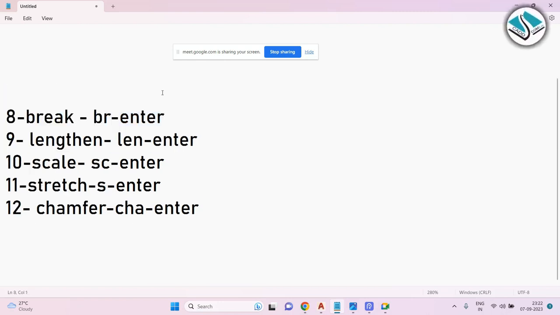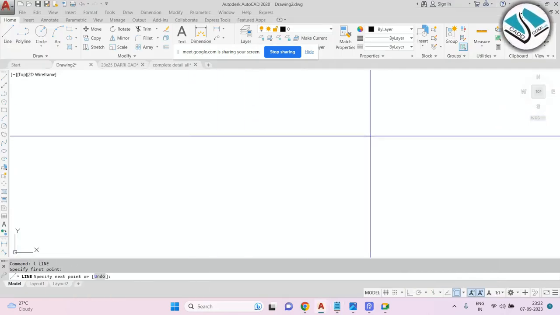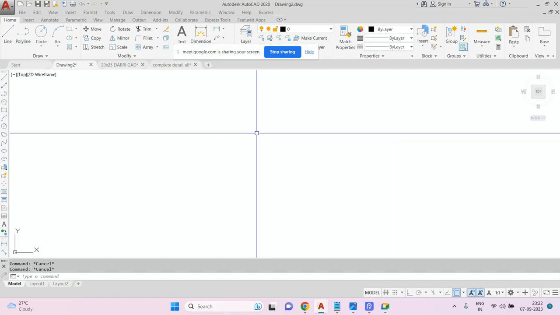Break command is clear. You know this? No, please could you show me the break and lengthen command. I will say that maybe it's important. It's a 50-50. Then it may be used in our drawing, or not. But what is the use of the break command? I show you. Example.